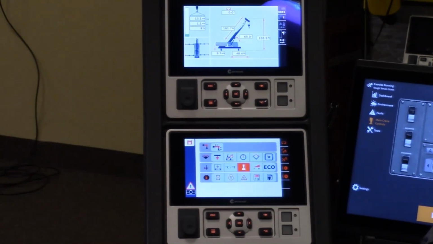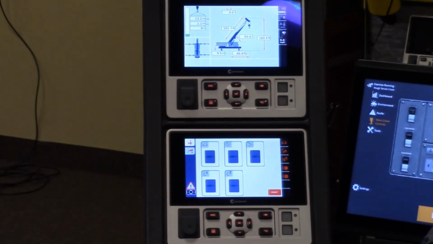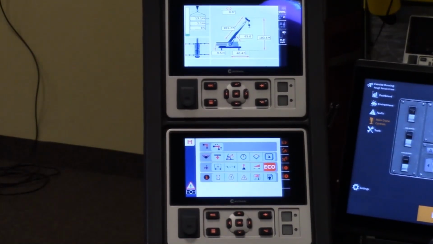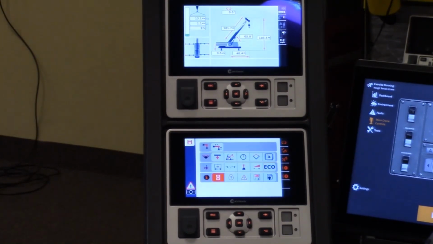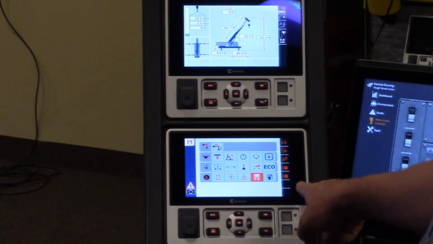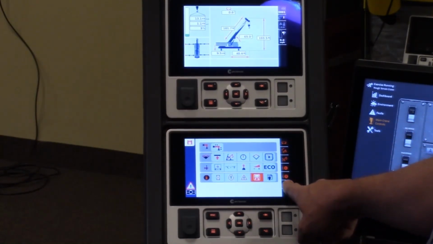Also within these menus we have speeds. So we can also adjust swing speeds, tele speeds, boom up and down speeds, and main and aux hoist speeds as well, all through the display. This all happens just like it does on CCS, and the simulator will actually pick up on these speeds and run as you have the joysticks configured. You can also set up your eco mode just like on a real crane. And then down here across the bottom we have warning indicators, machine hours, just like on an actual RT540. And again, down here on the side we have our crane function indicators.